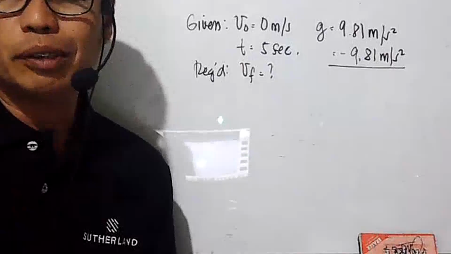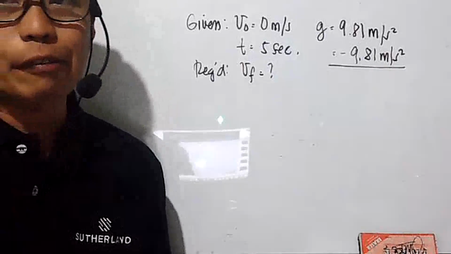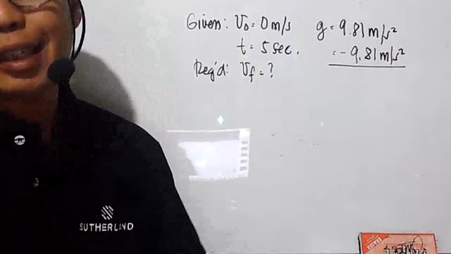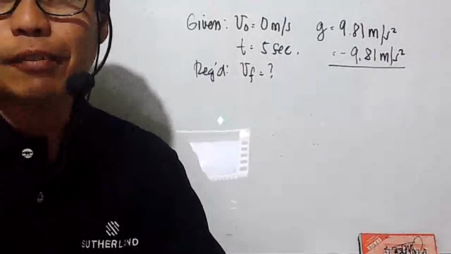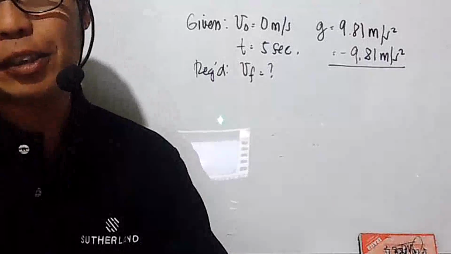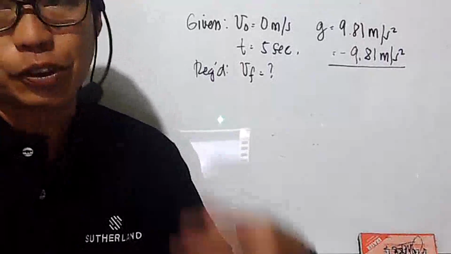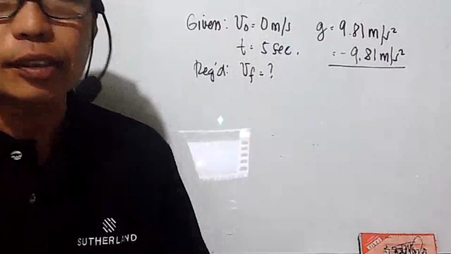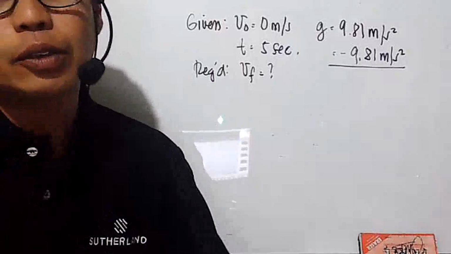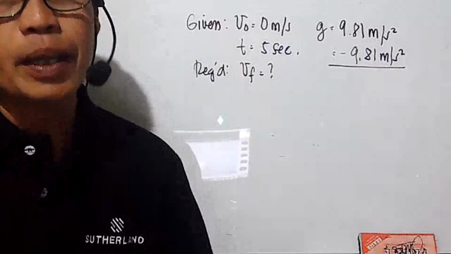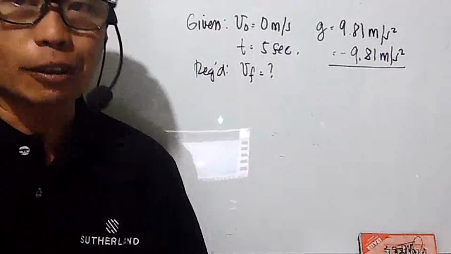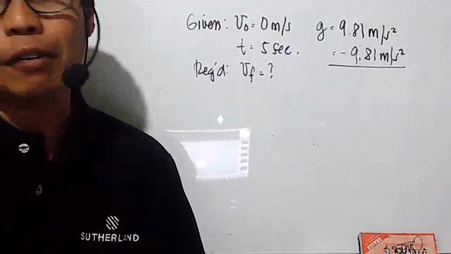So I'm here to show you the solutions of some problems in free fall. Like I said last time, we are using the same formulas as we use for kinematics for horizontal motion, like the velocity of a car, the speed of a car, the distance traveled, acceleration, and so on. The main difference is that acceleration here is the gravitational force. So we have a constant value of g.